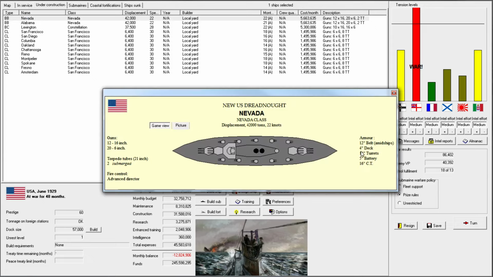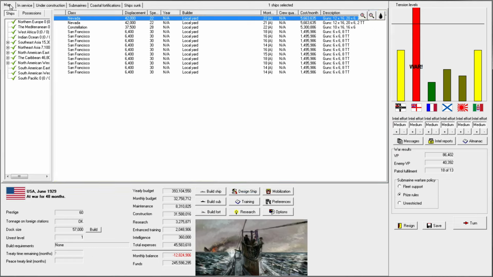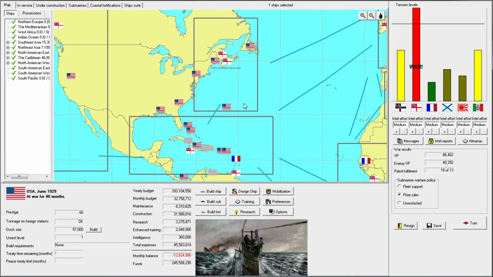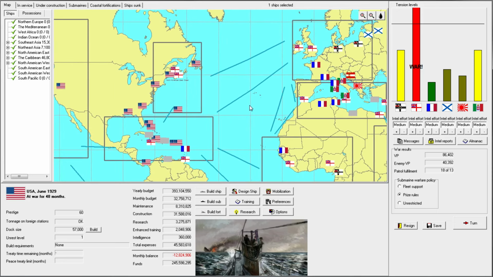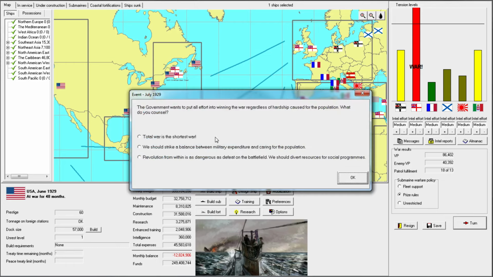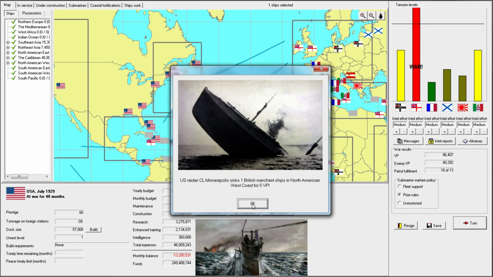Now, one thing the Nevada doesn't have is 17-inch guns. It has 12 16-inch instead of 10 17-inch. Now, I still think 16 inches are going to be just blowing ships to pieces. And with the advanced director firing that we have, we shouldn't have any problem hitting them. Unfortunately, those ships are not really going to come into play in this Let's Play tutorial series, because we're going to come to a close. In fact, as soon as I can, I'm going to accept peace with the British, so I can resign in peace.